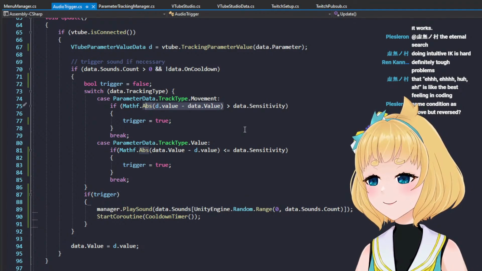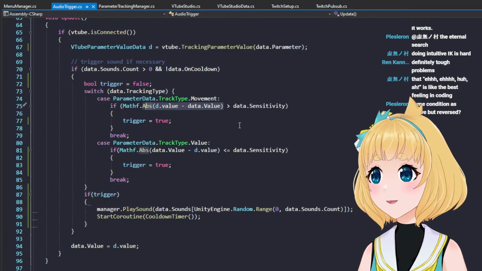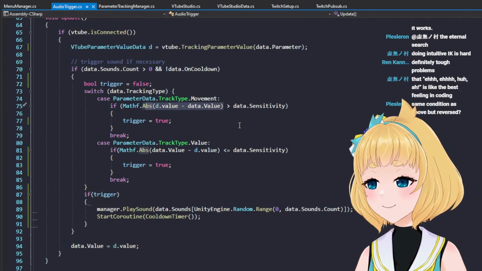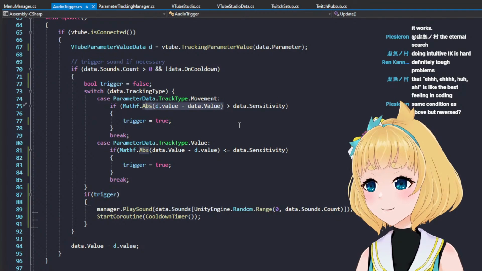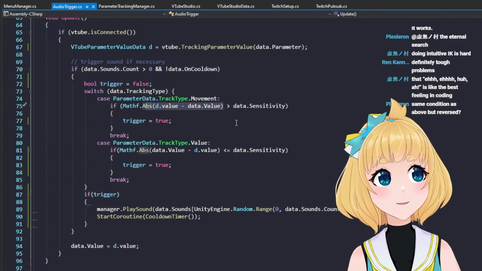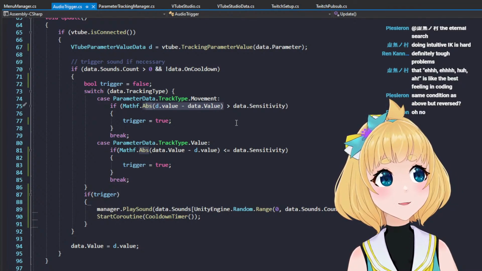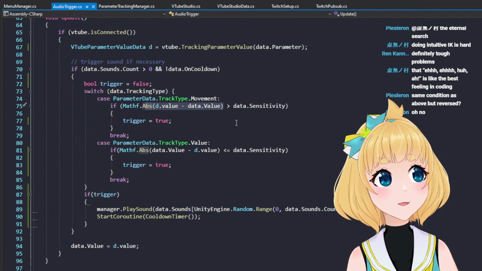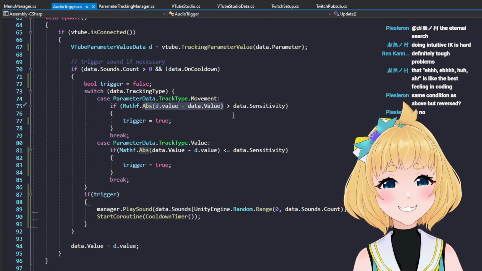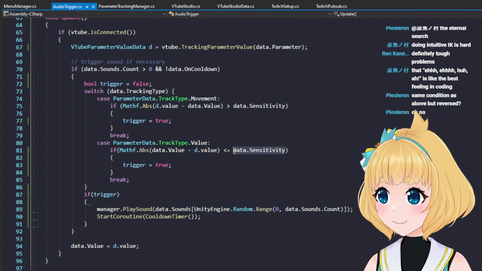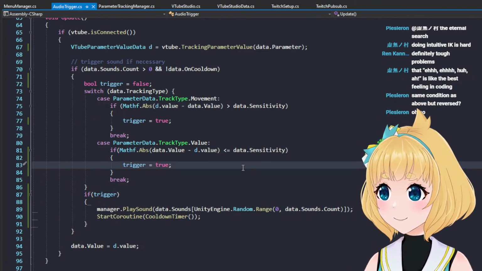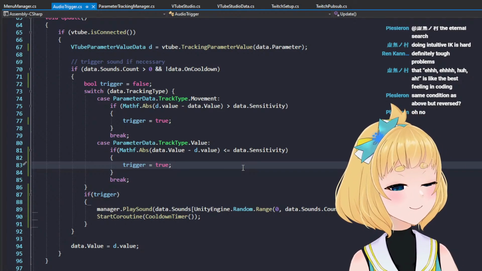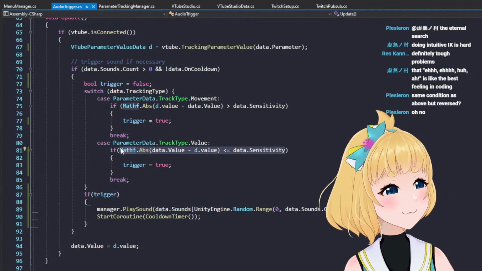Oh, wait. Those are the same conditions. That can't be right. I know what I did wrong. No. This is wrong. This is wrong. Damn it!